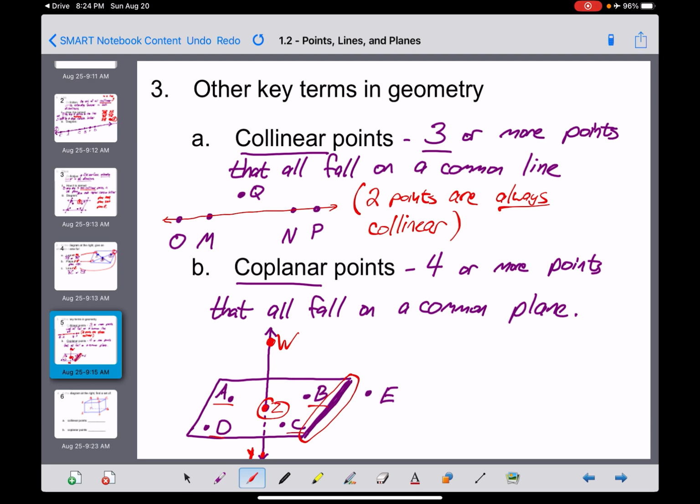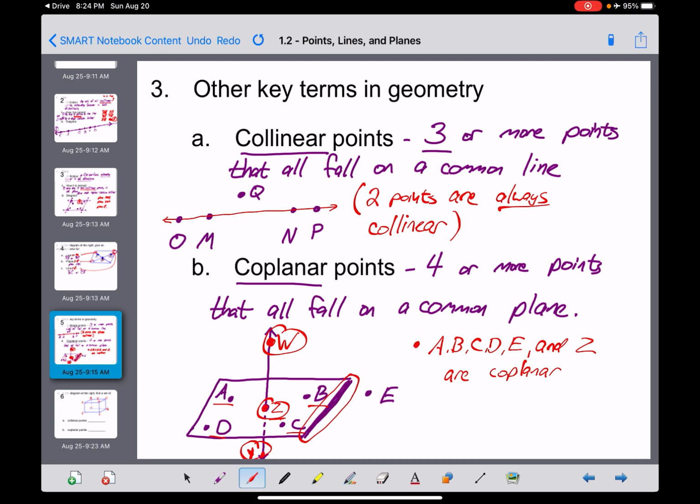The answer to that is yes. Z is coplanar because it's on the tabletop. But what points are not on the tabletop? W on the top and Y on the bottom. So what I think we could say in this diagram, guys, is that A, B, C, D, I believe E, and also point Z are coplanar. There is one flat surface in this diagram, your dining room table. There's one flat surface that contains all 6 of those points.